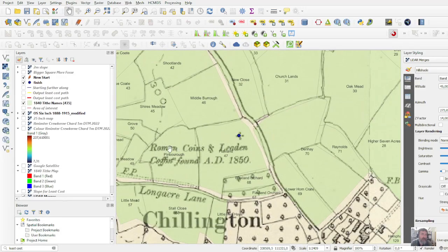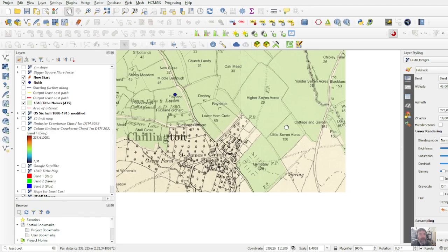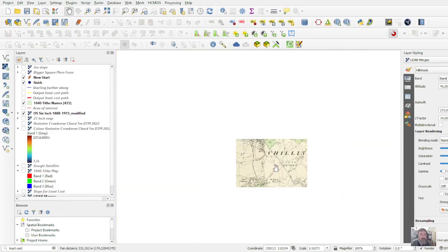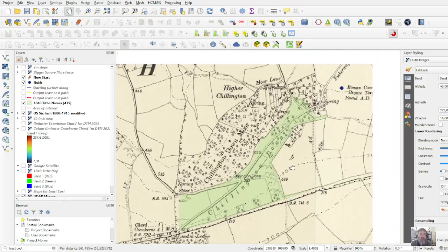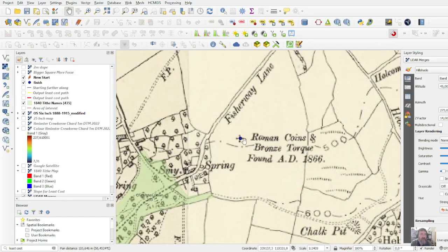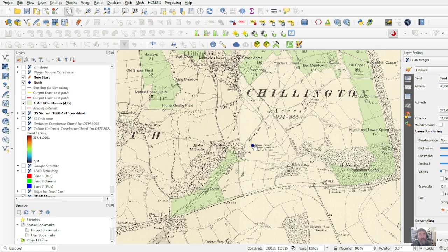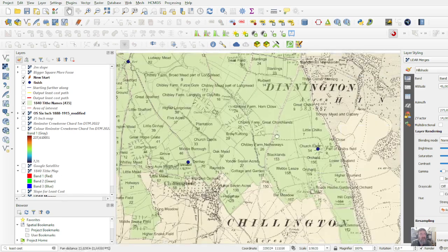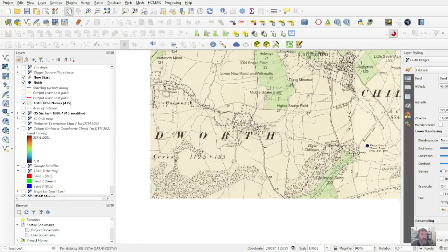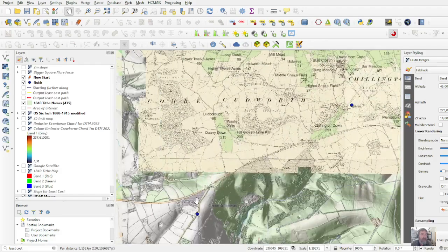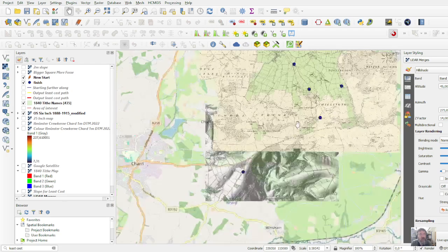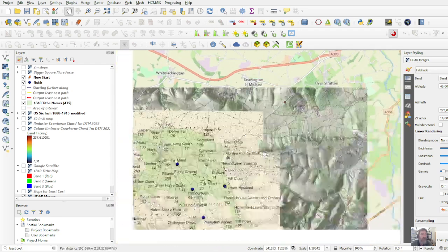Why was I interested there? I was interested there because Roman coins were found there. I should put another one up here because in Chillington, Higher Chillington, there was... Oh, there it is. Oh, I did already. There was some more found in 1866. So there's definitely been Romans there, down there, potentially over here, and pretty certainly all the way over here on what is the Foss Way, or they believe was the Foss Way. So anyway, that's the start points and finish points.